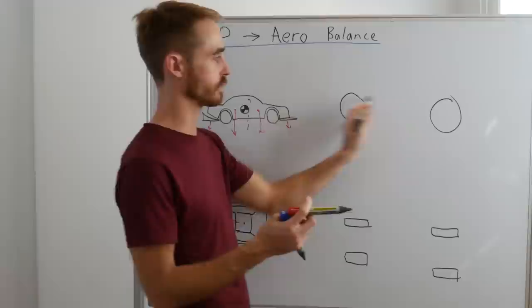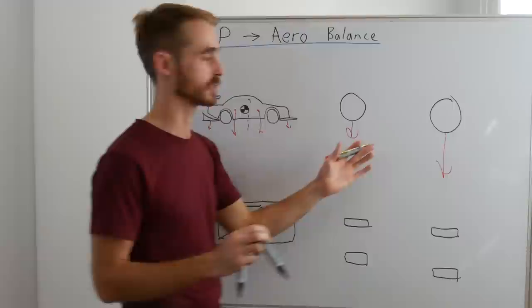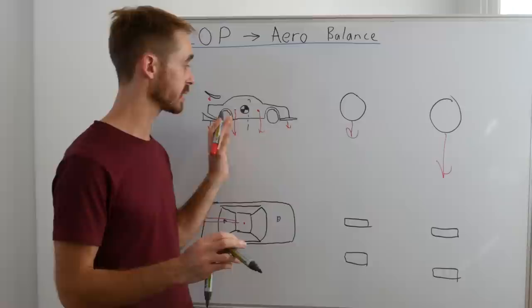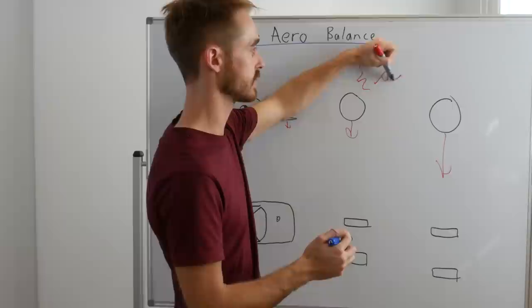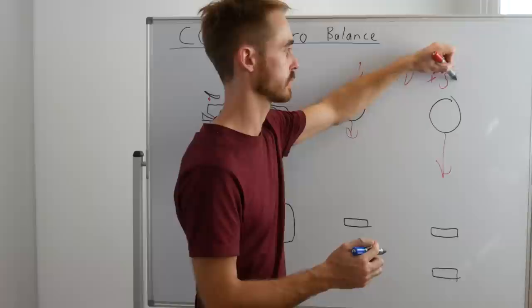So shift it forwards and we end up with something like that. Which, as I mentioned before, can tweak our properties in terms of under and oversteer by changing our lateral grip. This means that our effective balance change is going to be roughly proportional to our velocity, because of course downforce is half air density times velocity squared times area times coefficient of lift. So this is proportional to velocity squared.